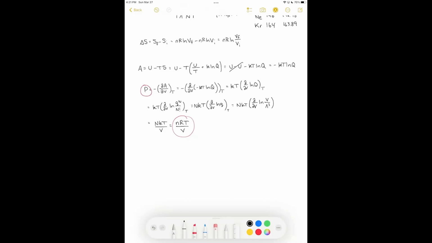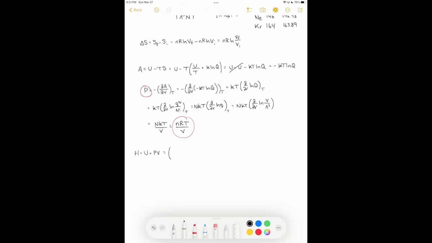Moving on from the Helmholtz energy, we'll do enthalpy. The enthalpy ends up being a bit nasty. Our enthalpy was originally defined as the internal energy plus PV. And we'll use this definition of P that we have above for the enthalpy. So we'll say that this is equal to U. And remember, U we defined as the negative derivative with respect to beta of the natural log of Q at constant volume. So this is how we calculated U based on statistical thermodynamics. And then P we just have here.